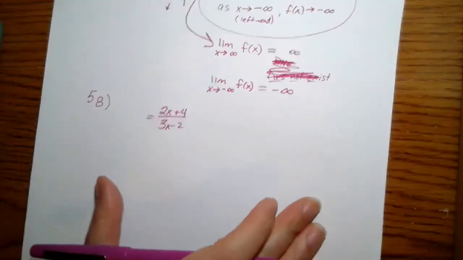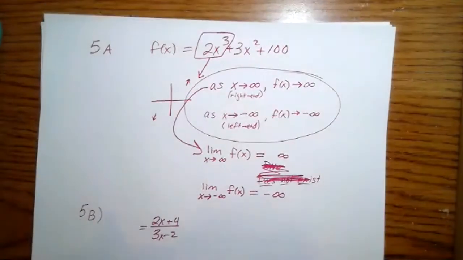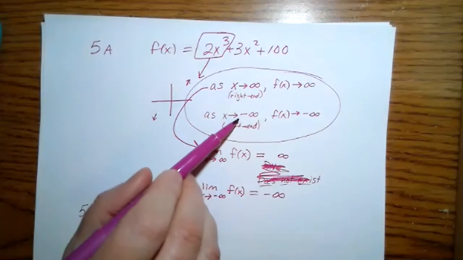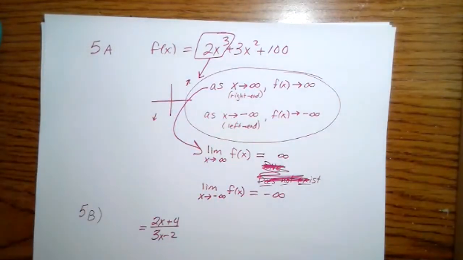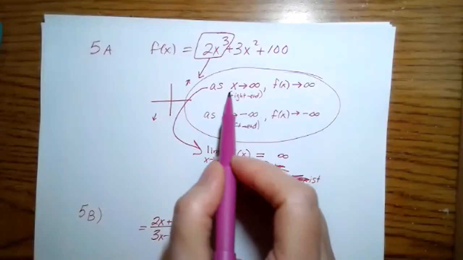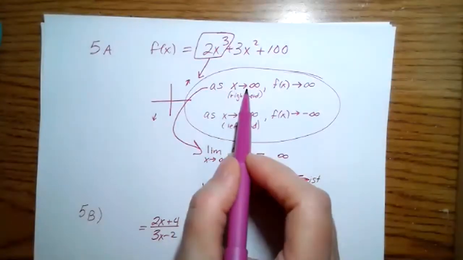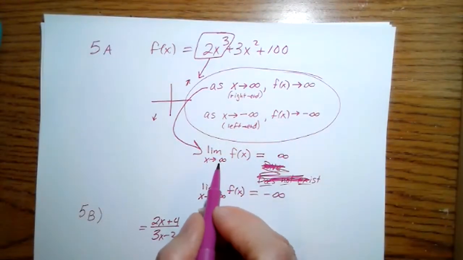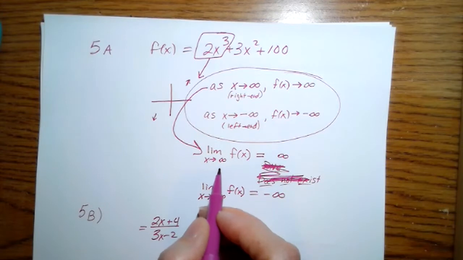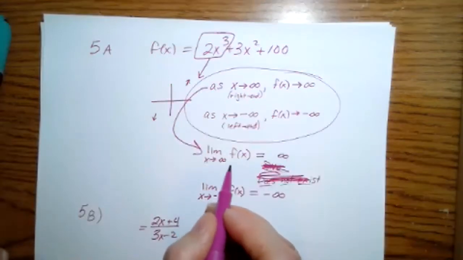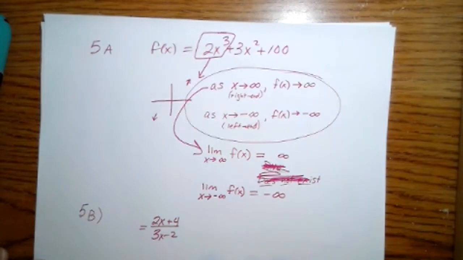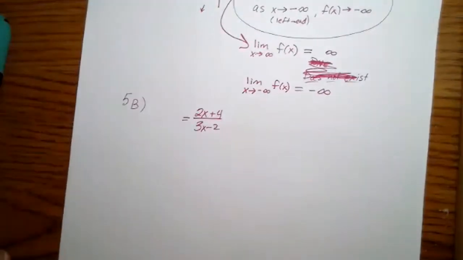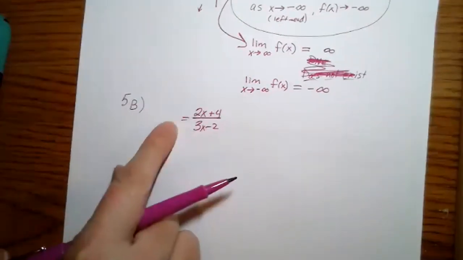We are talking about limit notation: f of x as x approaches infinity and negative infinity. We just talked about 5a and recapped how this limit notation works. Our old notation talks about what x does, and as x does this, y does this. We are rewriting that in limit notation, just reformatting the way we are expressing this idea. So we're on 5b, and Cassie's going to tell me what this equation equals.